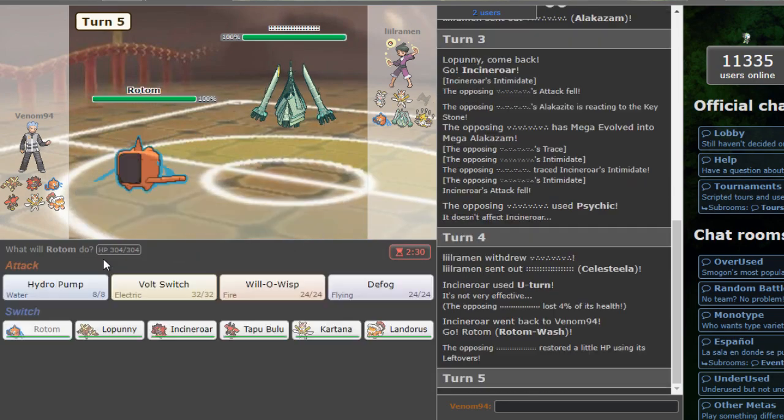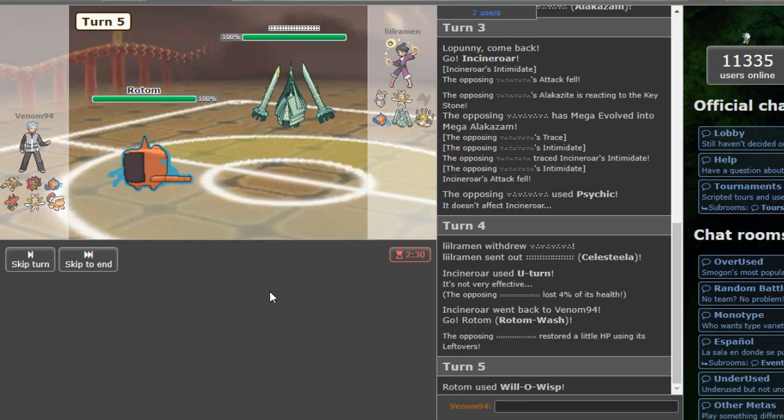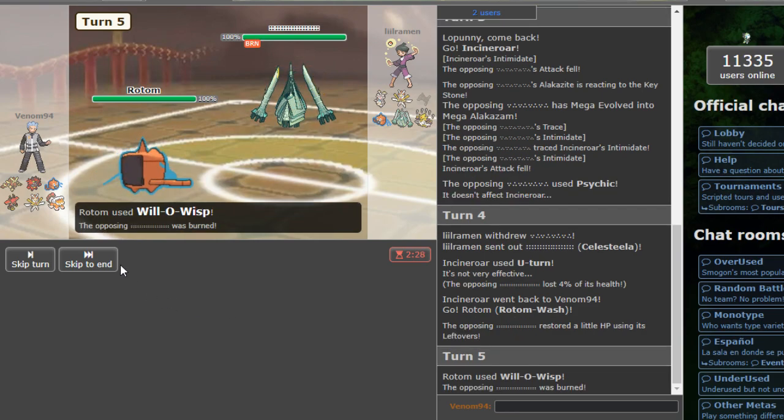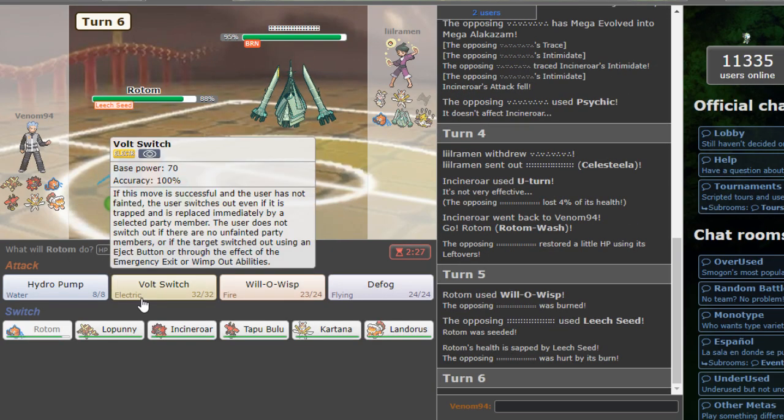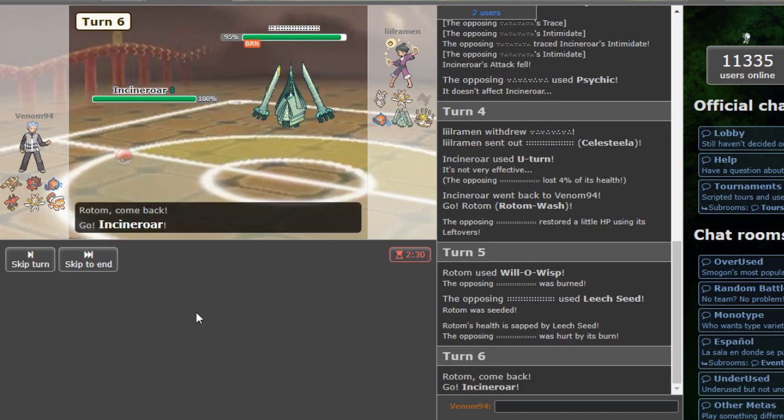He doesn't have much of a good switching for this. I'm gonna go for the Will-O-Wisp here. Leech Seed? You actually went for the Leech Seed. That's kind of crazy, man. I'm going to Incineroar here.